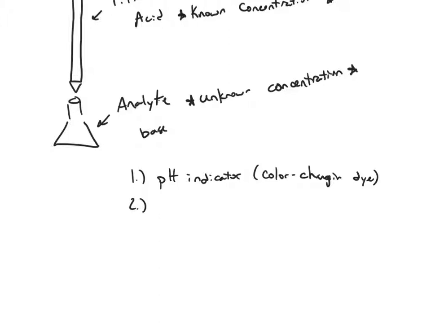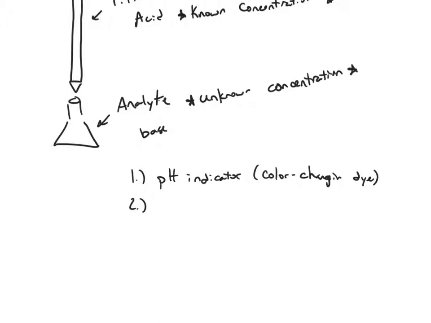Or it depends on which combination of acid and base you're using, because not all, and this is a spoiler, but not all titrations have an equivalence point where the pH is equal to 7. Some have pHs above 7, and some have pHs below 7 at the equivalence point. And that is a very common misconception that the equivalence point is reached when the pH is 7. No, the pH has nothing to do with the equivalence point.